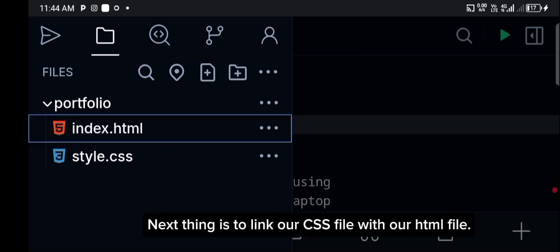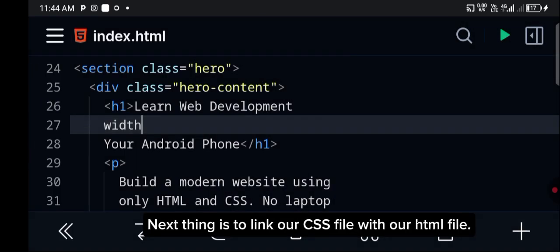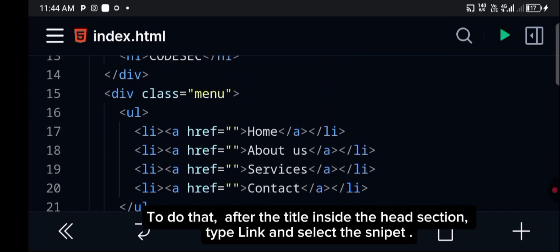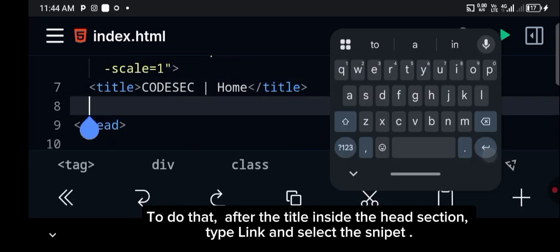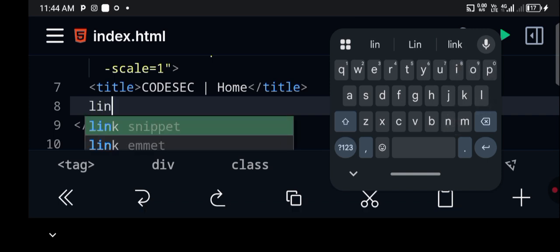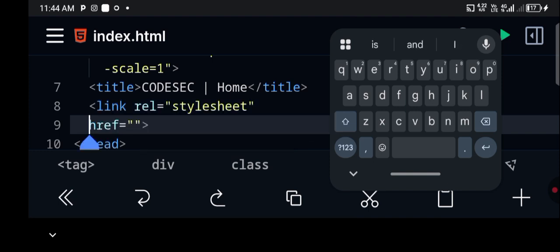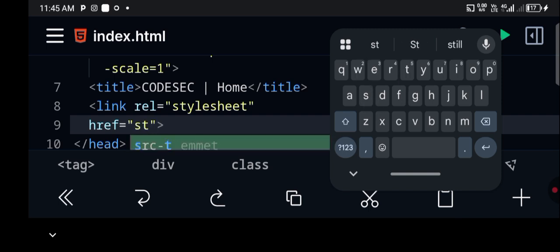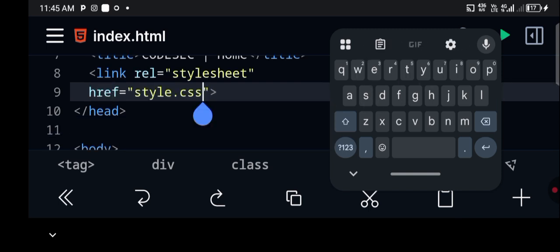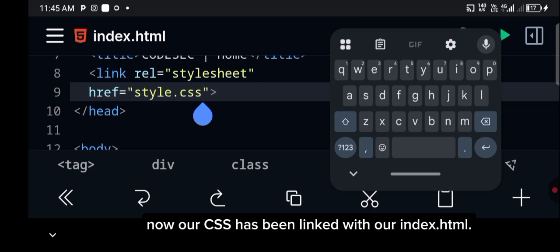The next thing is to link our CSS file with index.html. To do that, after the title, inside the head section, type link. Select this one. Enter the CSS file name, which is style.css. Now our CSS has been linked with our index.html.